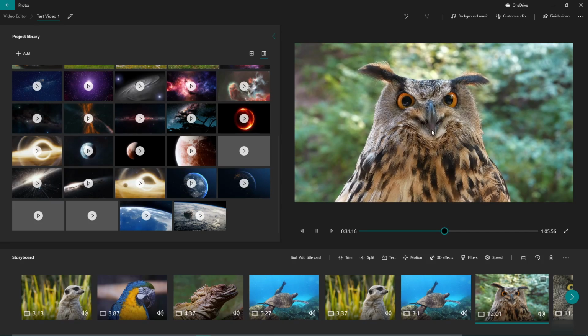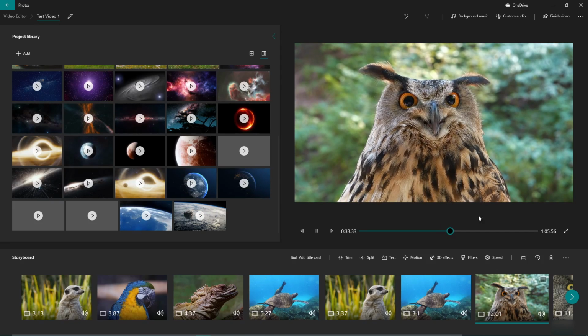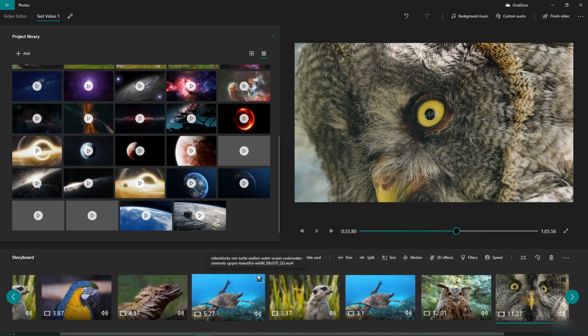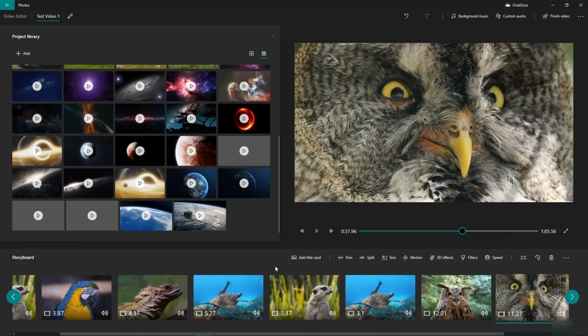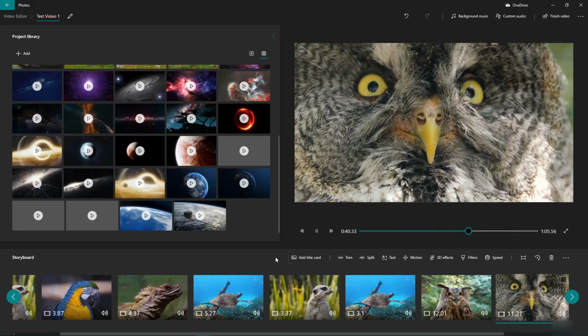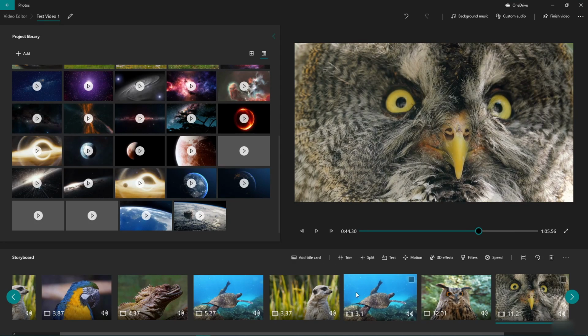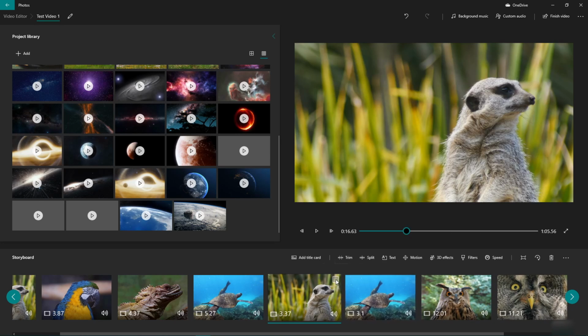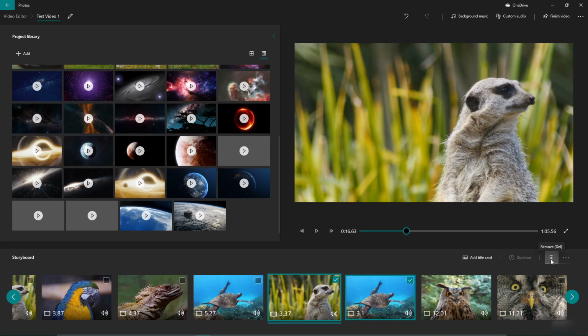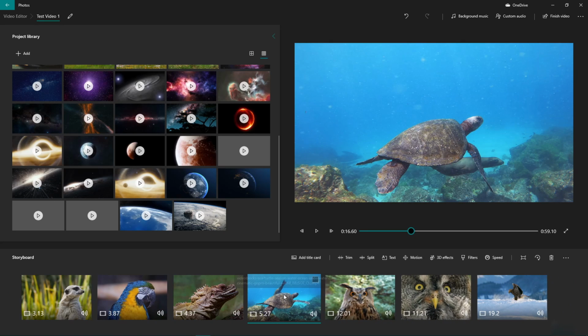Notice some of these later shots don't feel right because they're too long. People get bored if they have to wait around too long on a single clip, especially if the music is progressing along. It wants to change. So that's why this trimming tool is so useful. I can look at this and see, maybe seeing these two again was a little bit too much. So I'm going to select both of these clips and just delete them. And again, you're not deleting the real file from your computer, you're just removing them from your timeline, so it's not a risk to do that.